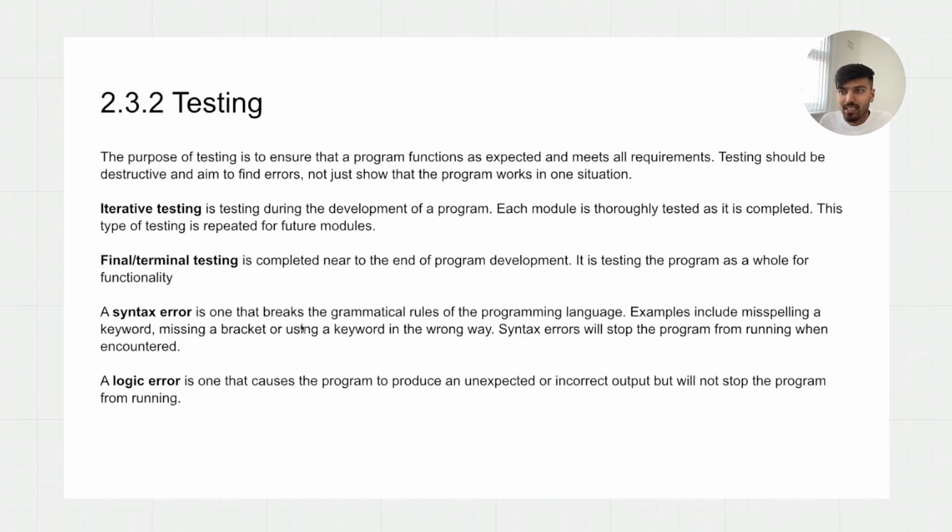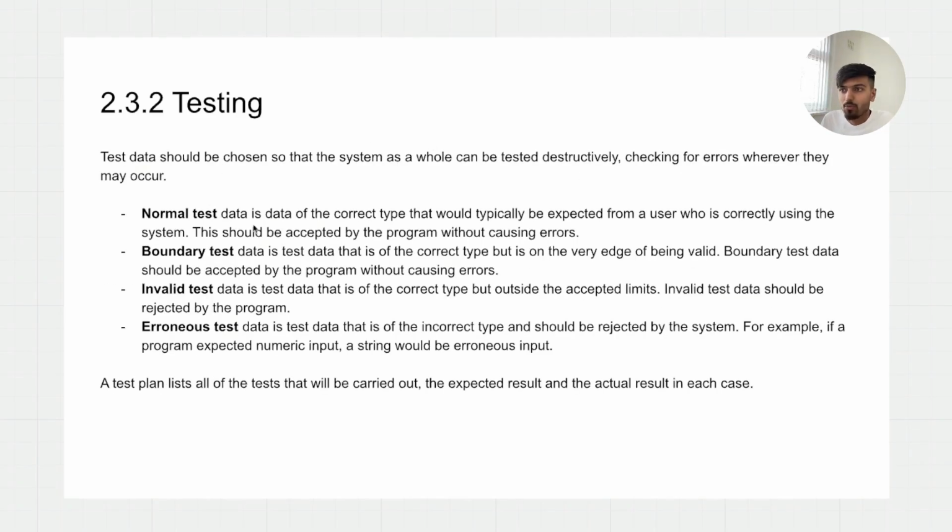where you're testing the whole functionality. Also, a syntax error is one that breaks the grammatical rules and won't run. A logic error is one that will run, however it won't run logically. There are four types of test data. Normal testing is a normal piece of data which a user might put in. Boundary testing is if you have a boundary, like an if statement, testing the different conditions. Invalid test data is outside the accepted limits and should be rejected.